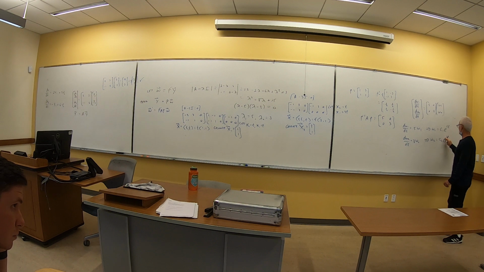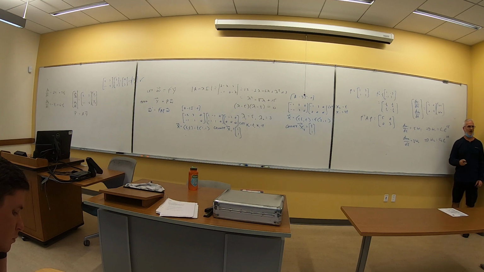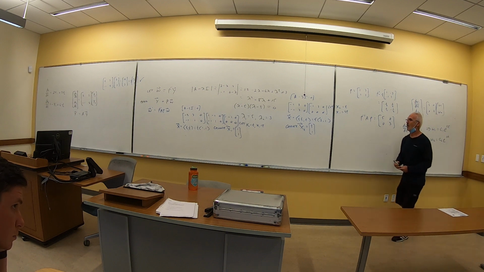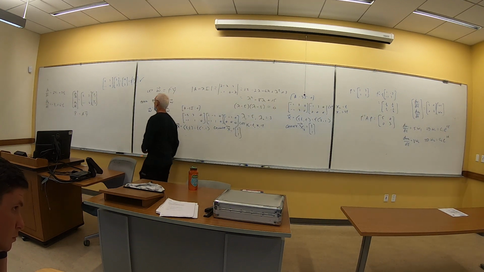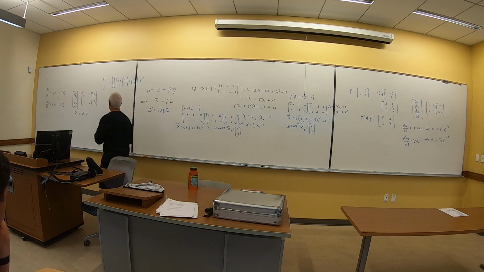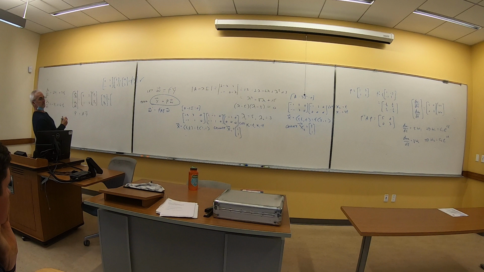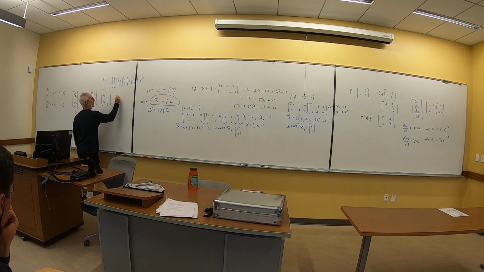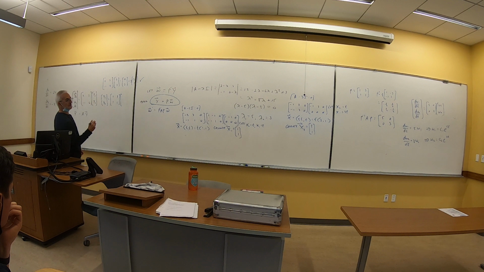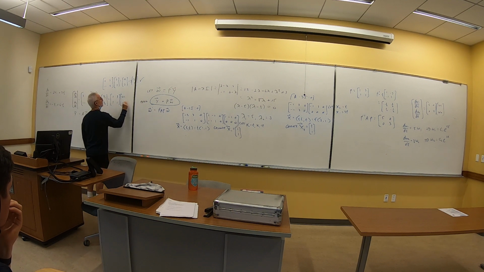So am I done with the problem? No. I told you what W1 and W2 are, but I don't know what Y1 and Y2 are yet. I've done all the heavy lifting so far, but there's still one more thing. I will put it over here. I'll do it in blue. Y1, Y2 is equal to 3, 1 times, I'll just be lazy, W1, W2.